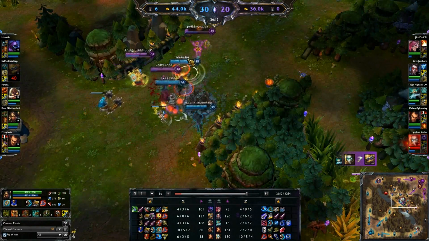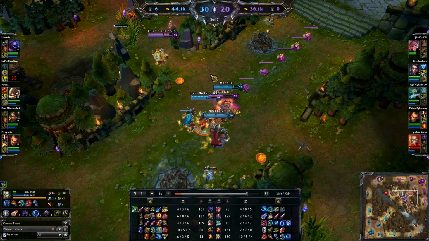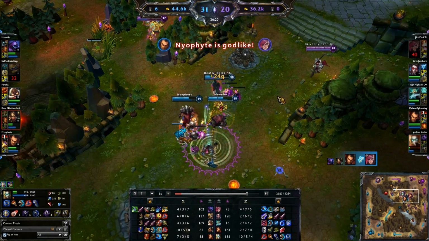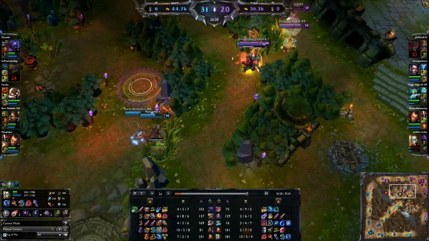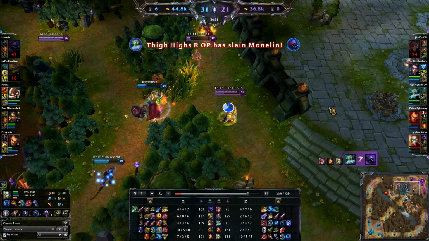I do have flash here because I thought I was going to get in range, but she does have her ghost spell. So I do not get the kill, but look at this here. We get the kill right there, and here we go around. I think I can get a kill. I don't. But Jax goes in thinking he can do something interesting. Nothing really interesting happens here.